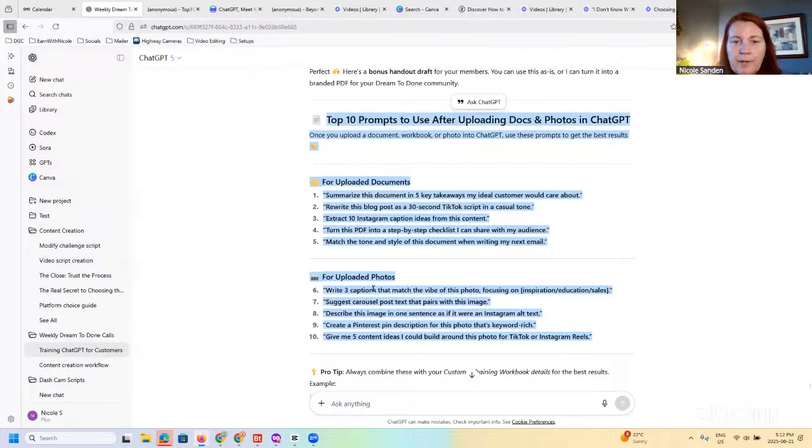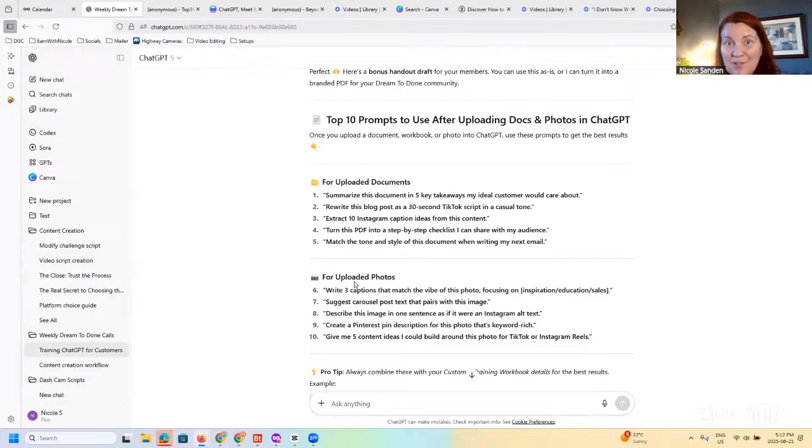If you have a photo that you like, or that you want to, let's say, copy, because a lot of our content ideas come from other creators, right? We all see posts that we like and resonate with. You can take a screenshot, copy and paste it into ChatGPT, and say, maybe, rewrite this post so it pertains to my customer in my voice.